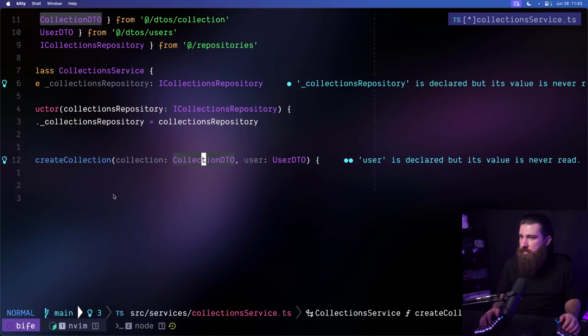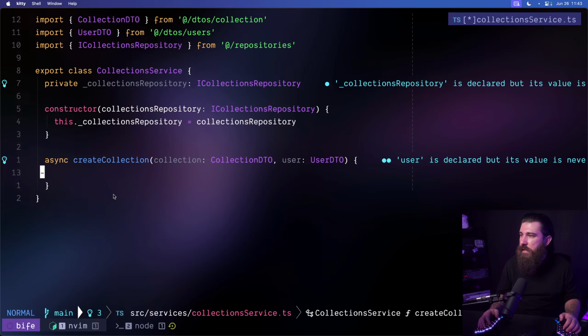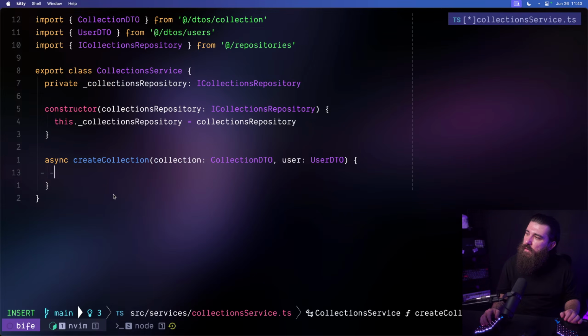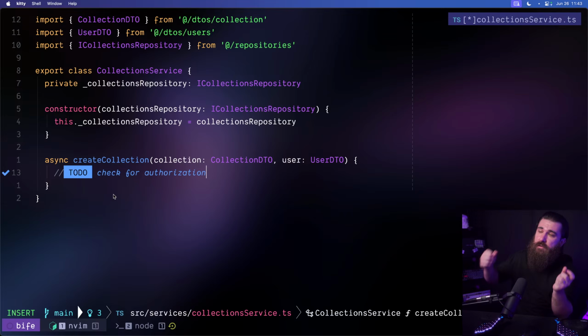Import user DTO from there, and inside, check for authorization, not authentication. Authentication means if I'm logged in or not. Authorization means, am I authorized to do whatever I want to do, to create a collection?